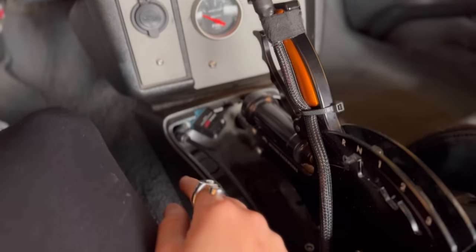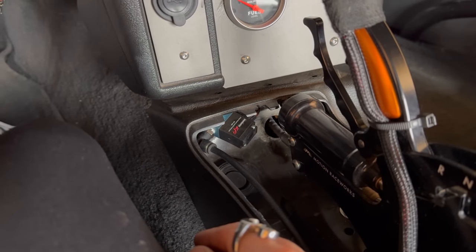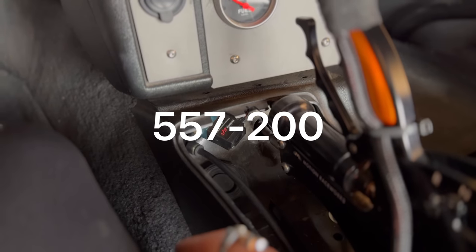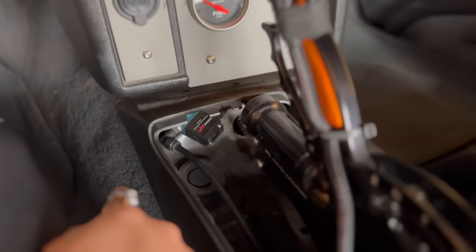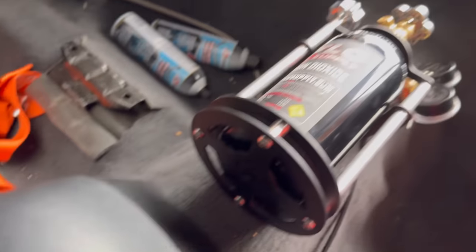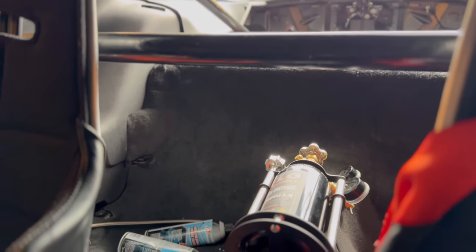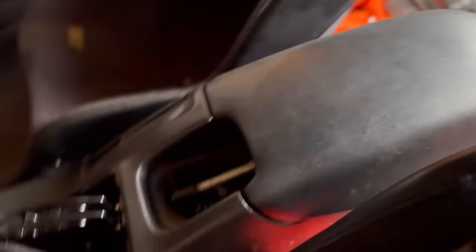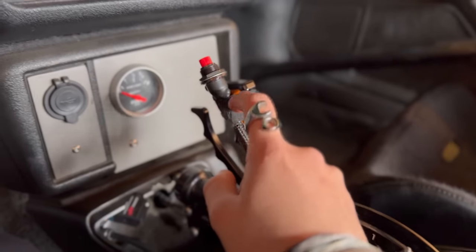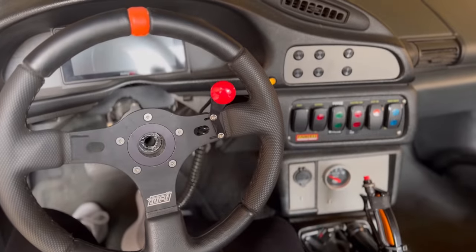That's my Mac valve. At Holley, they call it a 3-port boost control solenoid. They've got the part number on there, 557-200, so you can get yourself one of those. Then it's simply just a quick connect here, and it literally flows right to my bottle, right back there. How simple is that? Super simple setup, and that's what I like. So just ignore that guy, okay? Just ignore him. But yeah, welcome to the interior of the race car.